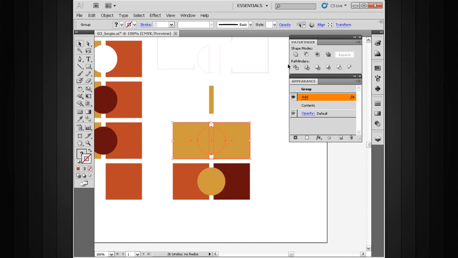Now, we've walked through all of the shape modes. We've also taken a look at all of the Pathfinders, so we've fully explored this Pathfinder panel. Now, we're just about ready to jump in and begin looking at some practical ways that we can apply both shape modes and Pathfinders to a project, but there's one more tool we should probably talk about that Adobe has introduced with Illustrator CS5 that really goes hand in hand with a lot of the basic operations in the Pathfinder panel, and that's the Shape Builder tool. So, in the next lesson, we're going to pick up where we're leaving off here, and we're going to learn about the Shape Builder tool.